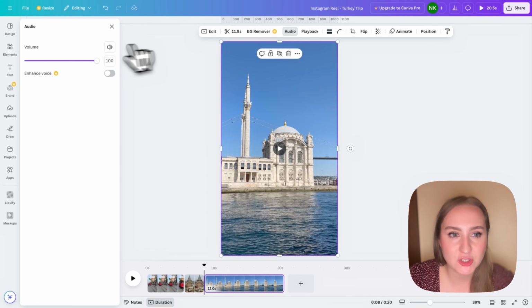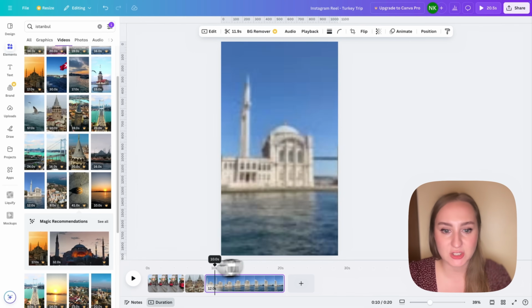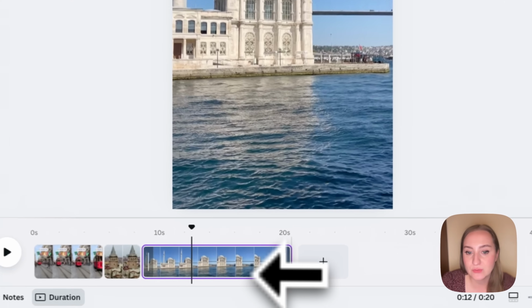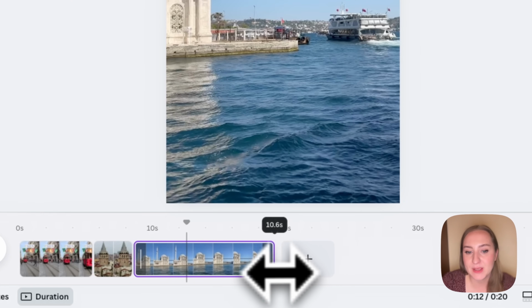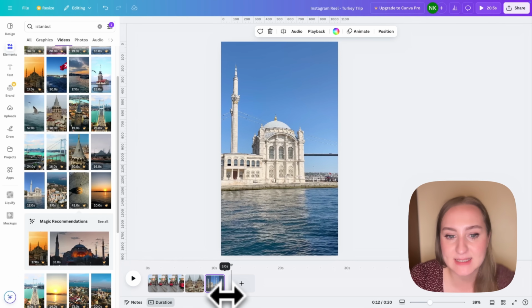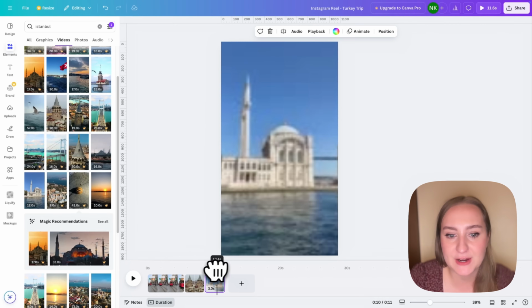Now I will make sure that I'm turning the volume down just because I don't want to break up my presentation in here. But you can see that this is going on a little bit too long. When I added this one, it actually shows 12 seconds. I definitely want my reel to be much snappier. So what you can do is go to the side, where you can see this panel appears, and I can just make it much shorter. It indicates how long this clip is. So let's say I want 3 seconds for this one. So you've got something like this in here.